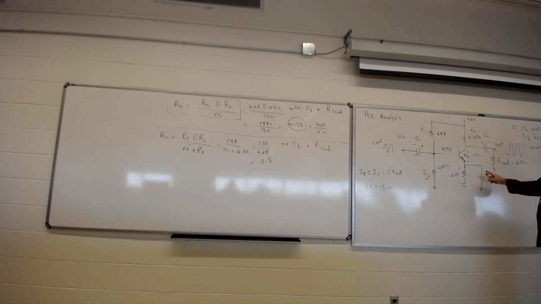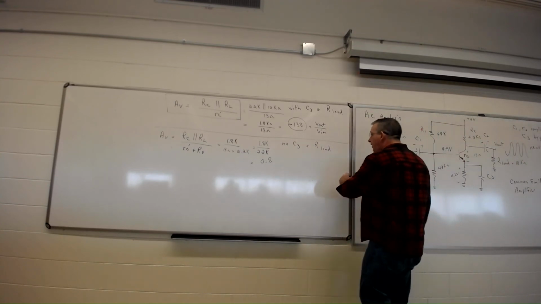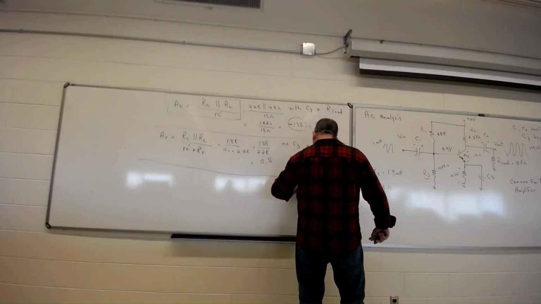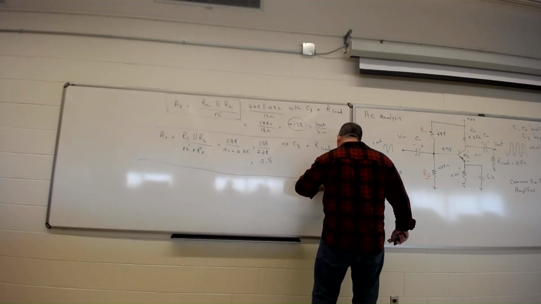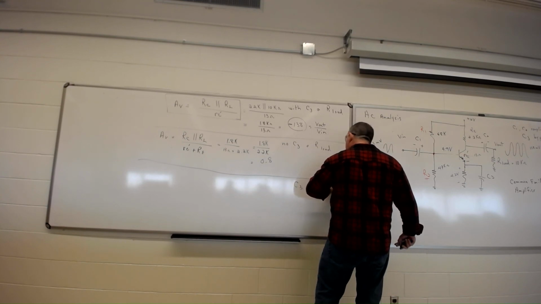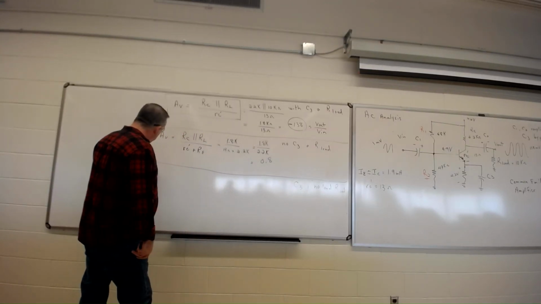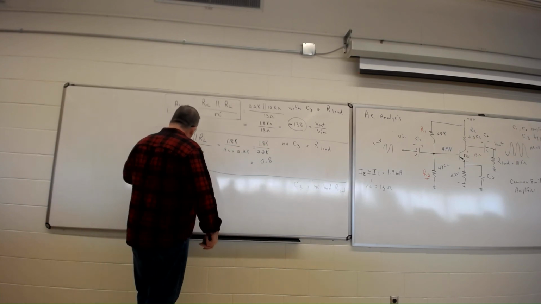So C3 is actually really important to get gain in this amplifier. If I don't have C3, I don't get any gain. The amplifier won't amplify, it'll actually attenuate. That sucks. Okay, so let's do another variation. What if I have C3 and no load, no R load? Well, the formula becomes this. It says AV is equal to RC over R prime E.